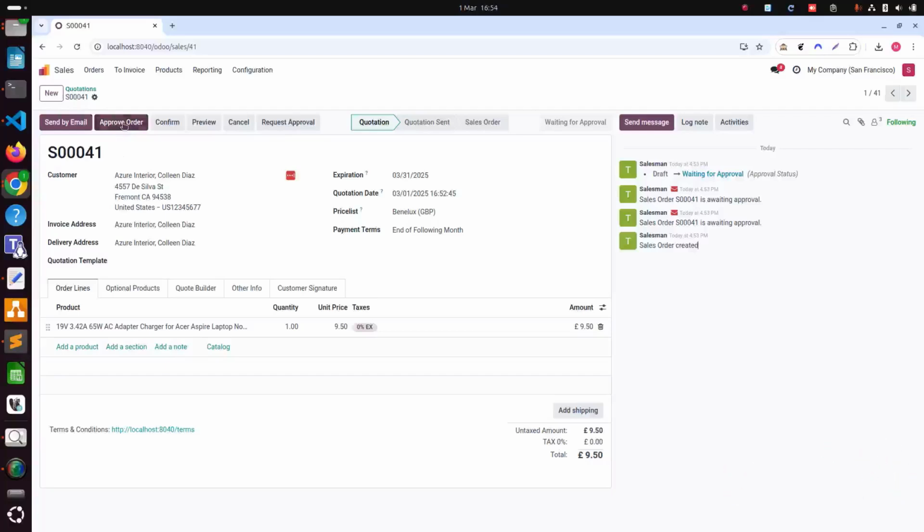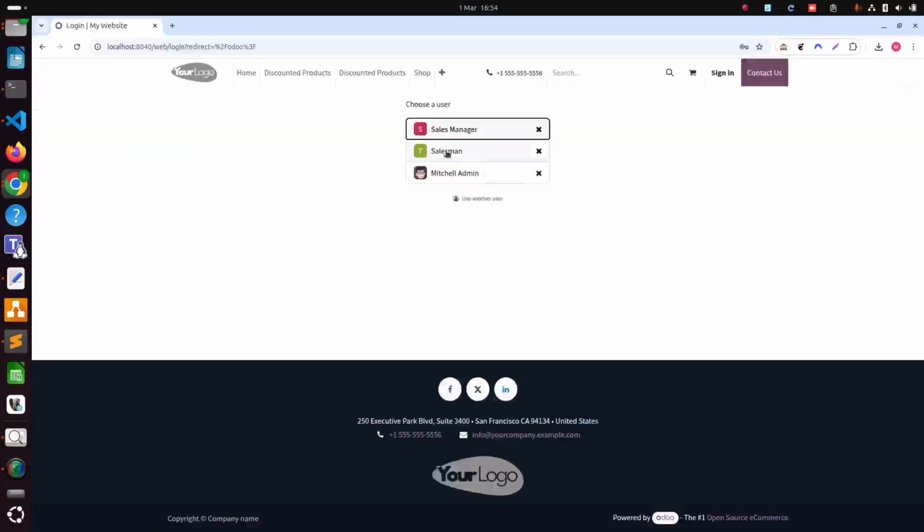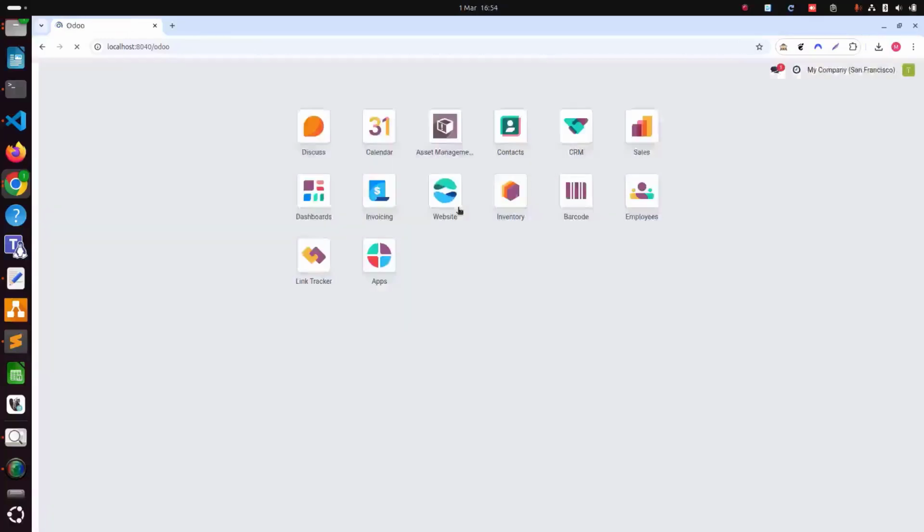Click it here and you can see this approve order button appears, which was not visible under the salesman sign in. So we can just click approve order. At the moment, waiting for approval is here. After approving the order, it has now been approved, and the quotation has changed to a sale order.